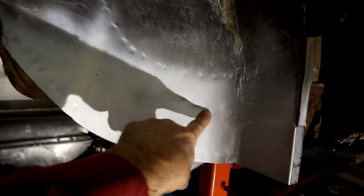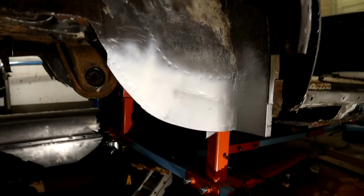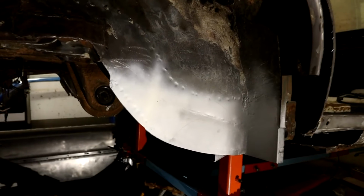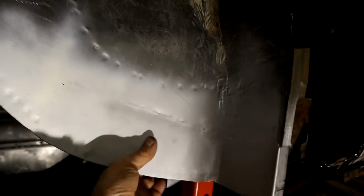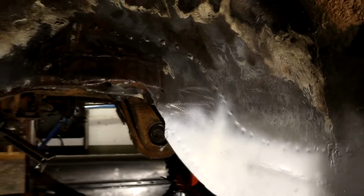See, it's kind of caved in a little bit here due to the heat from the welder, but I'm not as concerned about that on the underside of the car, because this is obviously going to get an undercoating and will disguise any deviation like that. I'm not going to get too bogged down, as long as that's all 16 gauge steel now and it's solid as a rock. I've rebuilt it underneath, so this is coming out really nice. I'll work my way up here, and then this whole section is done.